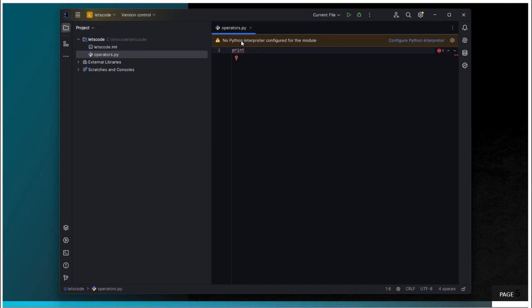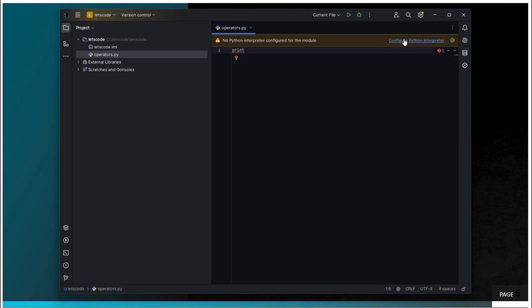Now, if I try to type any command, let me say print, the moment I do print, it comes up with an error message which says it can't find a Python interpreter. So you will need to configure the Python interpreter, which is needed for this program to understand the Python language, right? If you remember from my previous video, we installed the interactive Python, so you can use that as an interpreter here.